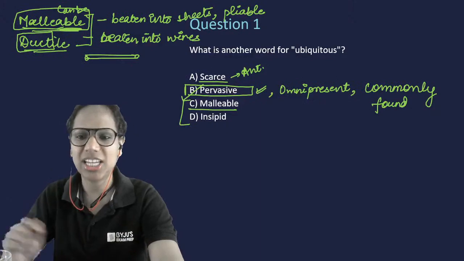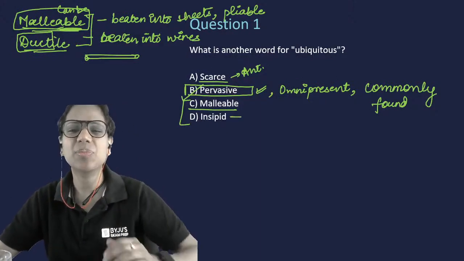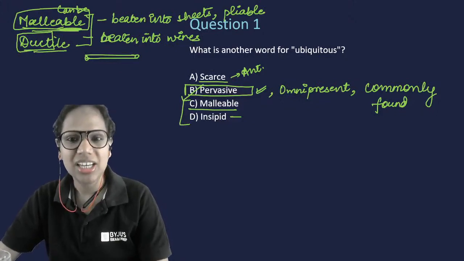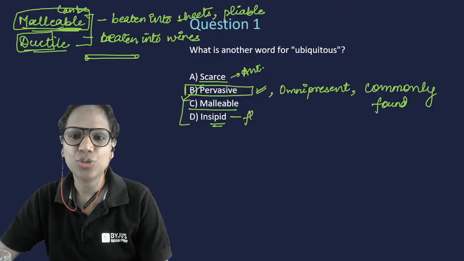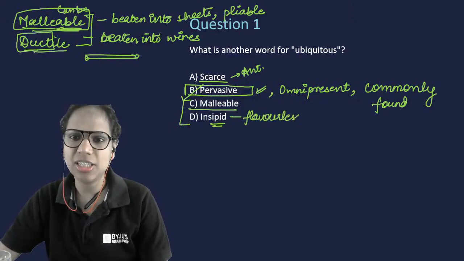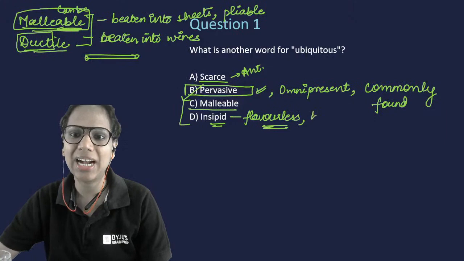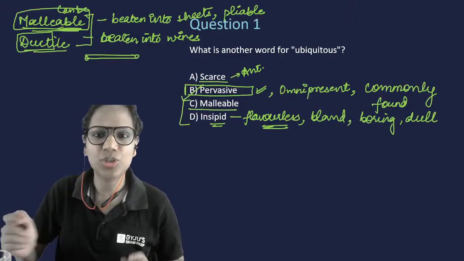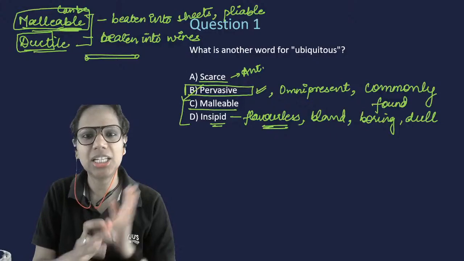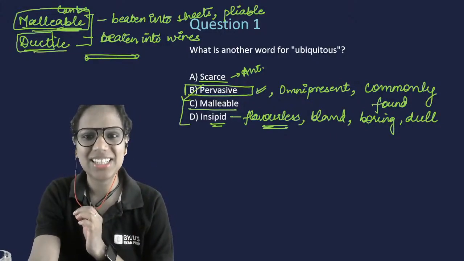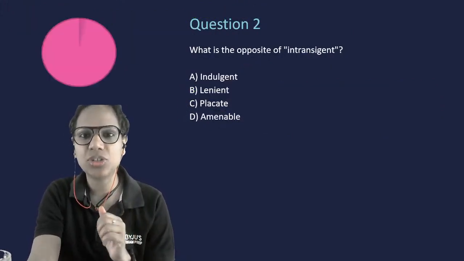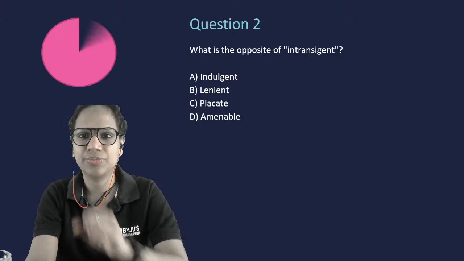Insipid, absolutely correct, Sonali. It means lack of flavor, something that is very flavorless, something that's very dull, boring is called insipid, right? So you're right. The literal meaning is a lack of flavor, something that is bland. Okay, it is also used in the sense of boring and dull. All right, so these were some words for you. I'm sure that you have learned at least two new words from this question, right? If not, at least one word I'm hoping you've learned from this question. Now, this was a relatively easy question. Let's see this one. What do you say?